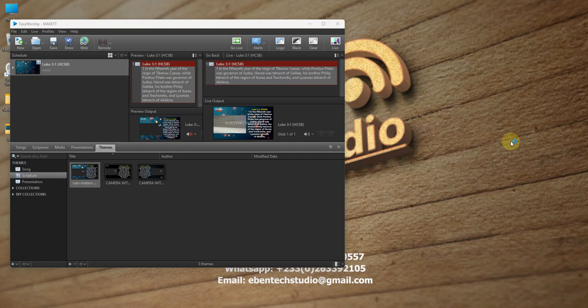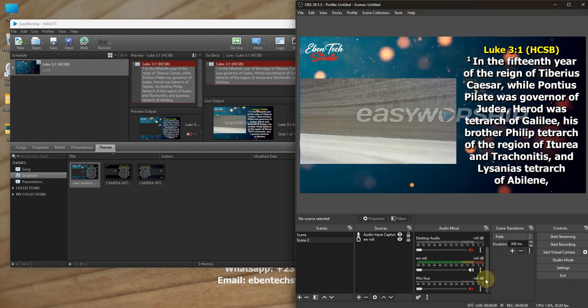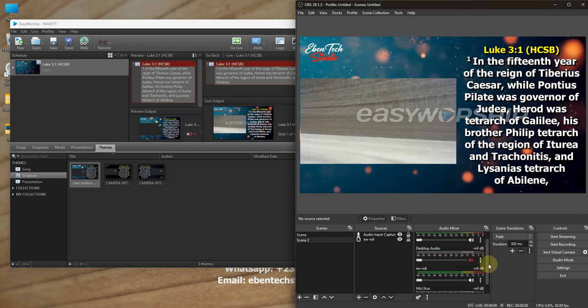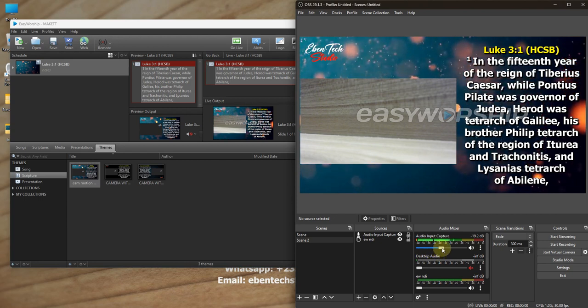Sometimes these are some of the minor issues with OBS. You need to restart for the audio to take effect. Hello. Okay, so it has already taken effect.